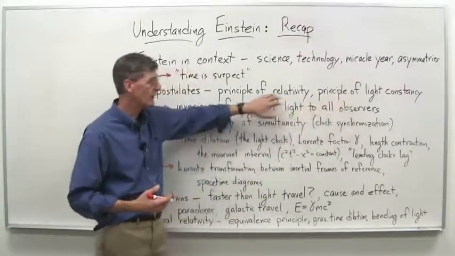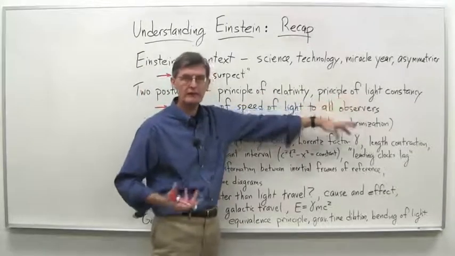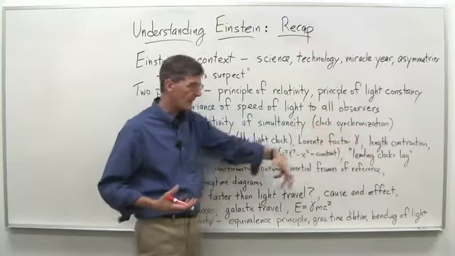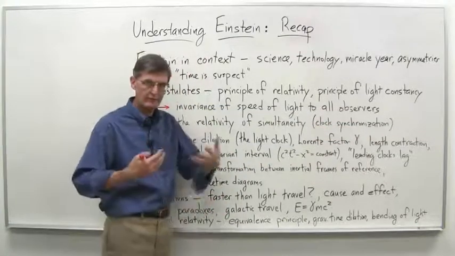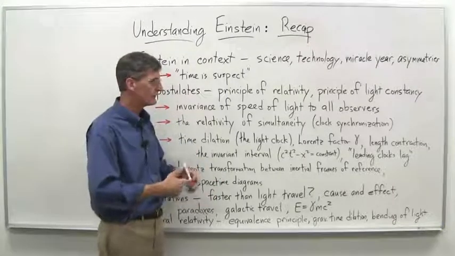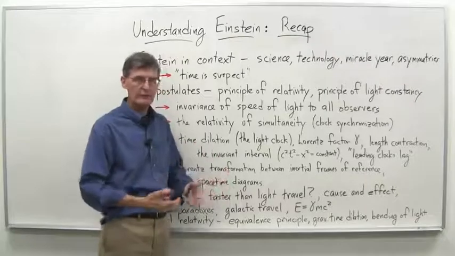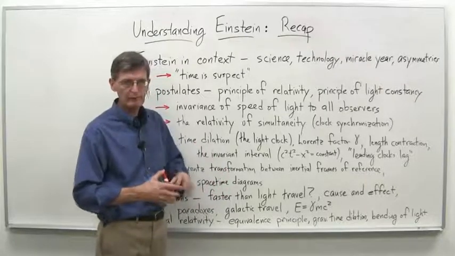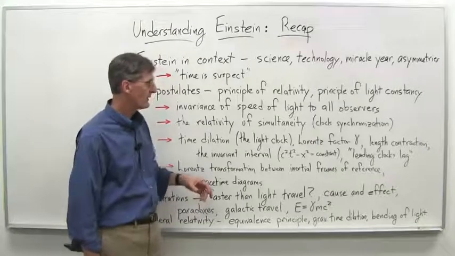And then also the conflict between them, because the principle of light constancy implied that an ether existed, and it was just assumed that if light was a wave, you had to have some sort of medium through which it traveled, and the idea was that it was this thing called the ether, and so they spent a lot of time creating models of the ether, wondering about how it might work, be put together, and so on and so forth.